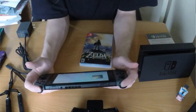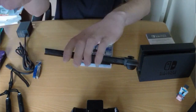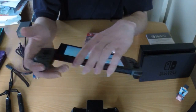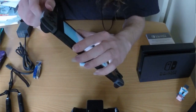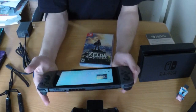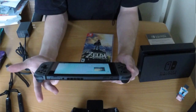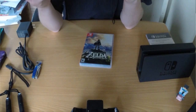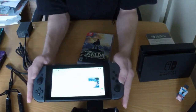The trigger buttons are nicely located, easy to grab, and I like having this button back here because it just comes off pretty easily. It's still kind of rough because it's brand new, but it's already getting better from the few times I've done it. That sound, pretty interesting. So yeah, the screen is respectable. At a normal distance, I can't really distinguish the pixels. If I get close, I can. 720p screen, not too bad for a screen this size.